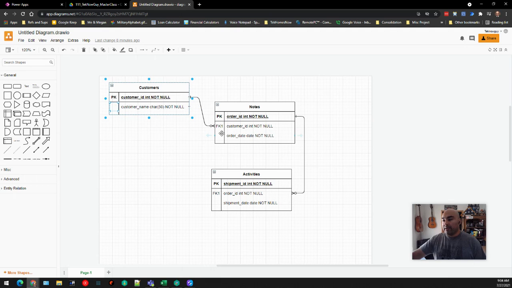And anytime FK1 is referenced in this table of notes, it's really referencing the customer with the ID of FK1. And that's the key. And then the foreign key is in this table, notes. But again, all that really means is it's helping the table relate to another table. So it references another table. Another word for it is lookup. So yeah, our customer has many notes, and notes have many activities.